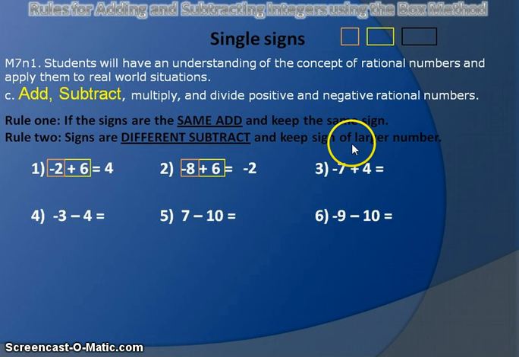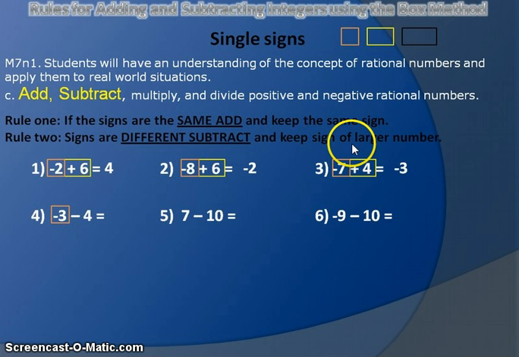One more time for our addition problem. We put our box around -7, put our second box around +4, which makes it +4. And once again, our signs are different. We have a -7 and a +4. Since our signs are different, we subtract and get 3, and when we keep the sign of the larger number, which is 7, and it's negative, we end up with -3.